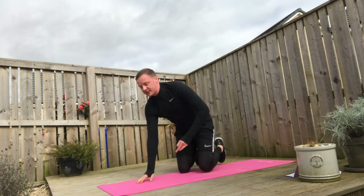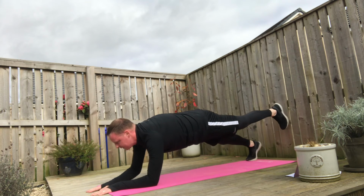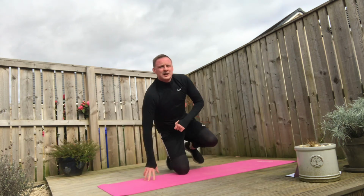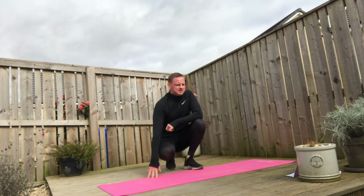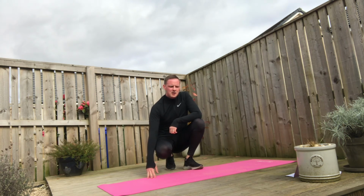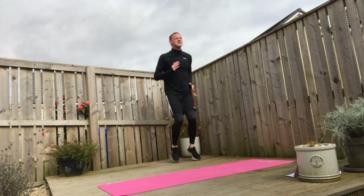If you're feeling particularly fit and you've got a strong core, you can then choose to raise a foot and an arm. Or if you're really spectacular, you can raise both feet and both arms. 10 seconds to go. Last 5, keep it here. 3, 2, 1. From there we're straight up and into our high knees.